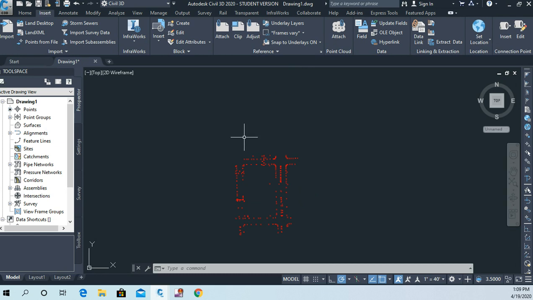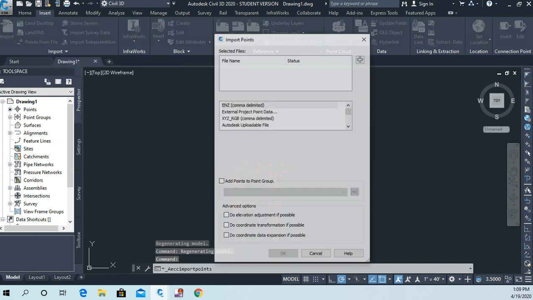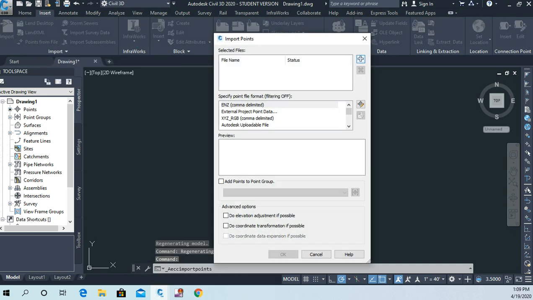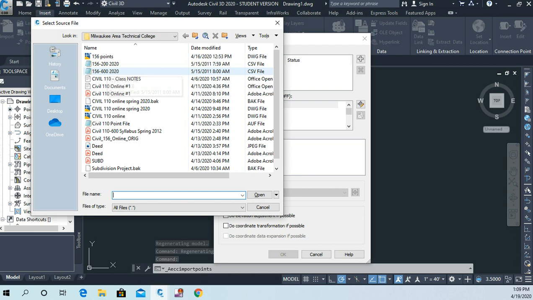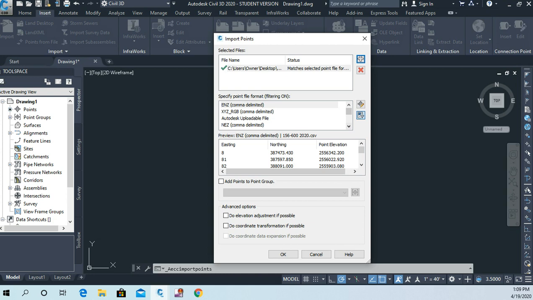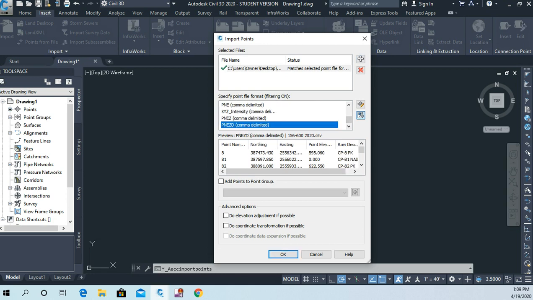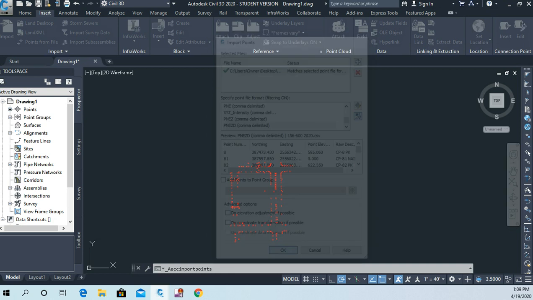Now what I'd like to do is insert that other point file. Same thing, we'll choose Points from File. This time we're going to select 156-600. That's the points that were collected by the night section of this class, and we'll say Open. Same thing, let's choose PNEZD. These boxes are unchecked, and I'm going to hit OK.